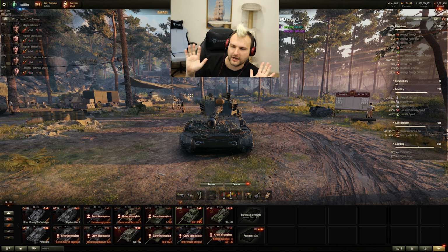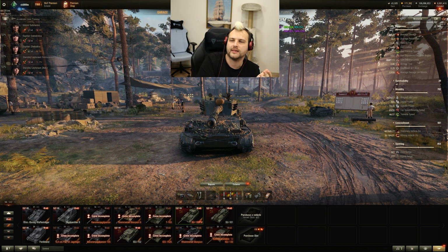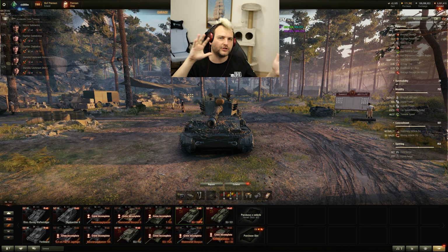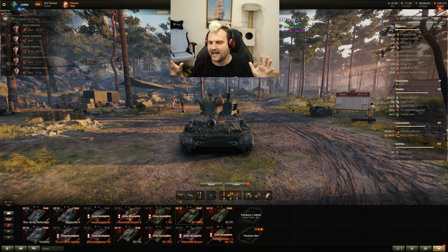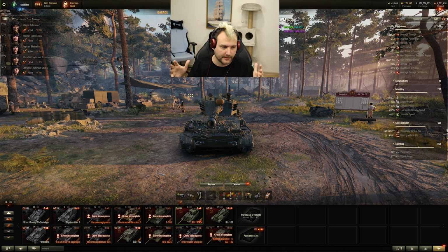Look, today we are going to have a comparison between two extremely popular tanks, which is SU-130PM and the Skorpion. A lot of people are considering which tank is better for them and how the things are looking like overall.